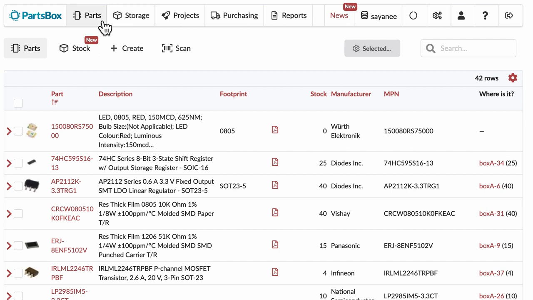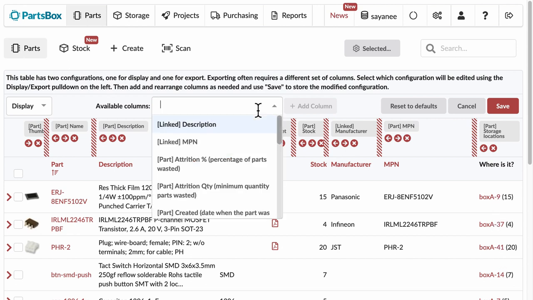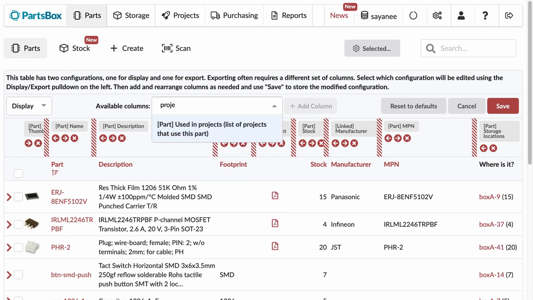After we create an account on PartsBox and log in, we will see these tabs above, so I'll be focusing on the Parts tab for now. As you can see, I already have some parts here because I've transferred them from my spreadsheet to PartsBox. If you go to the gear icon right here, we can arrange these columns as well. For example, I have decided to put the stock quantity, the manufacturer part number, and exactly where I am storing it.